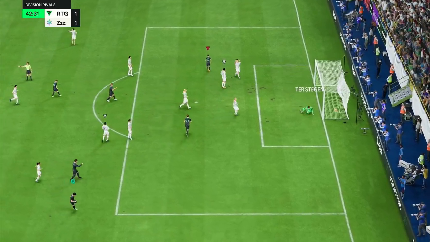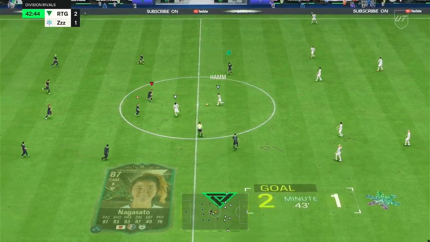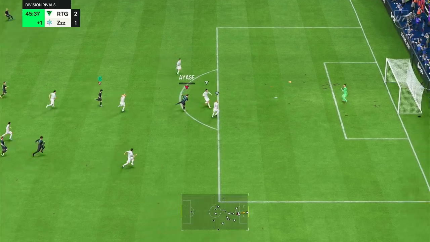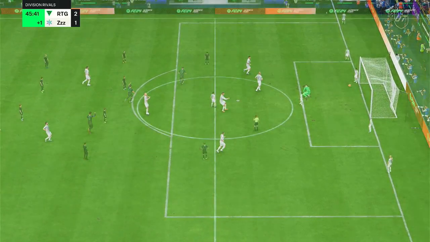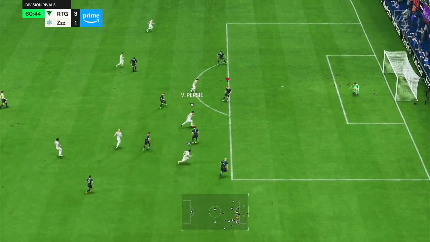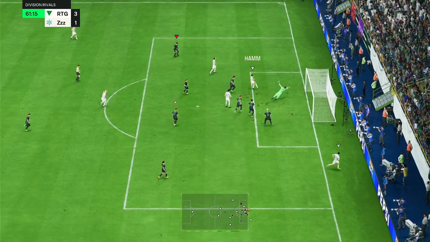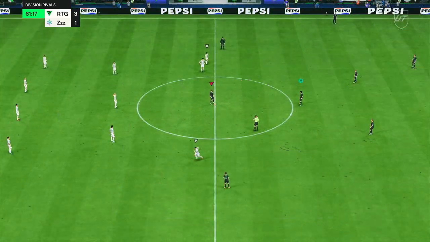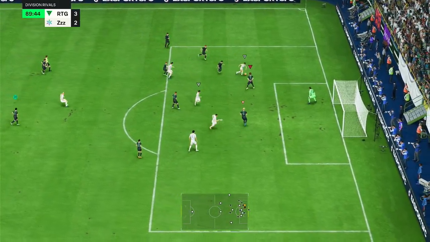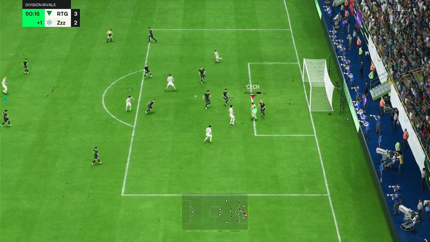Beautiful play. Let's go, Yuki Nagasato. That's how it's done. Ueda. From there. Yeah, that shot power. Ueda's got it. Oh, grab it. Oh, no. Well, that was given to him, of course. Grab it. Thank you. Yes.